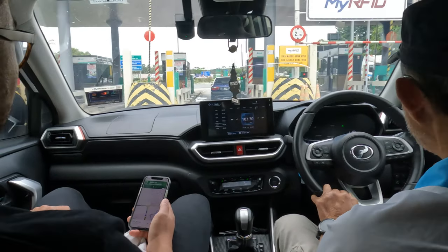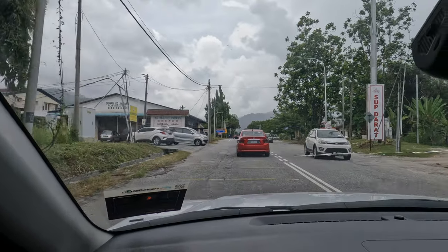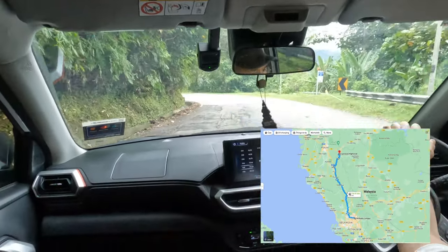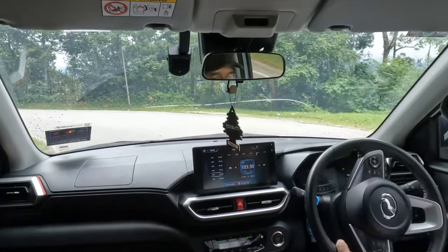So our next destination in Malaysia took us to Cameron Highlands from KL. We opted for the quicker route, which takes you on a windy route when coming off the highway at Tapah. Avoid if your car's sick. It is very, very windy. It's about a 3-hour ride, and be prepared for nothing but twists and turns.